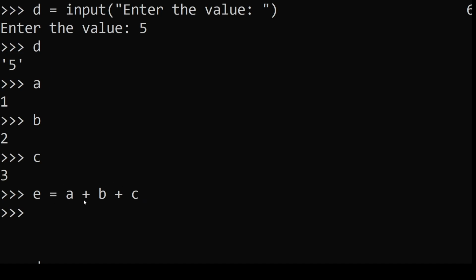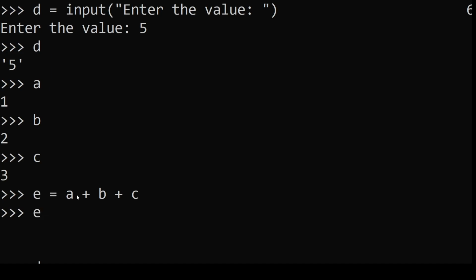E is 1 plus 2 plus 3, 6. Check it. This mathematical expression is executed and its value is assigned to E by the assignment operator. So E now has the value 6.